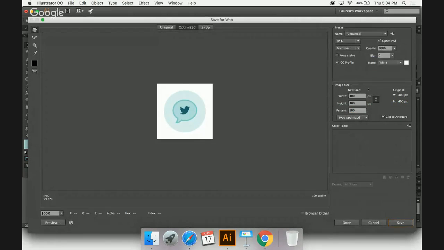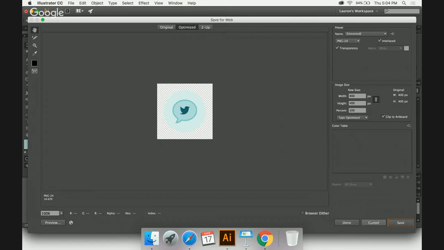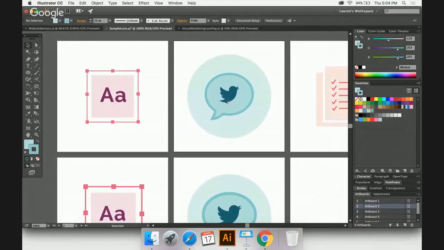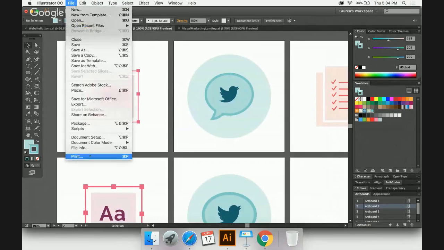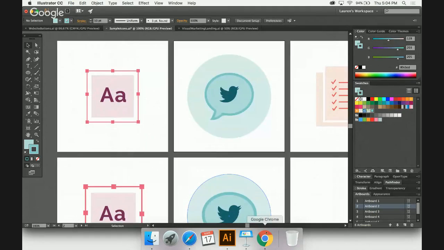I can change the dimensions or the quality if I want to. I can change it from a JPEG to a transparent PNG if I want to. That way, if I want to lay it on top of a colorful background other than white, I wouldn't have an ugly white box around it. And then I can save it from there. Usually it's by either clicking the artboard and saving from there, or if you're printing, making sure that you select the range. A great question.